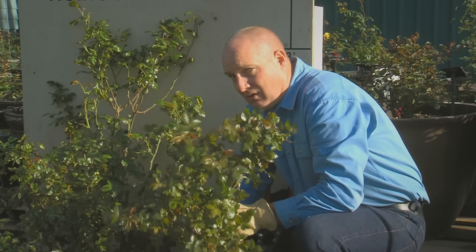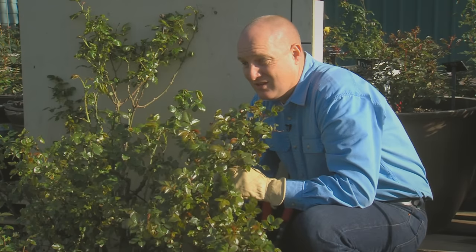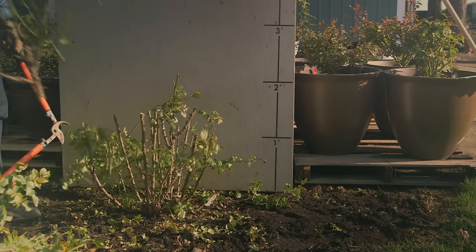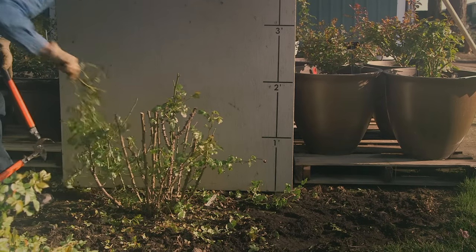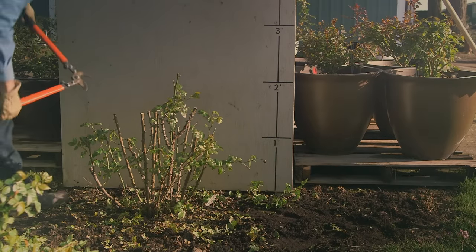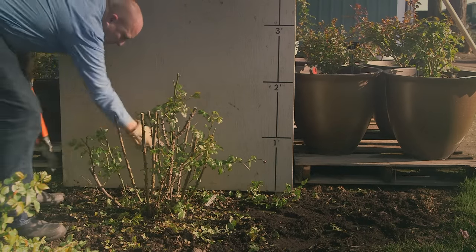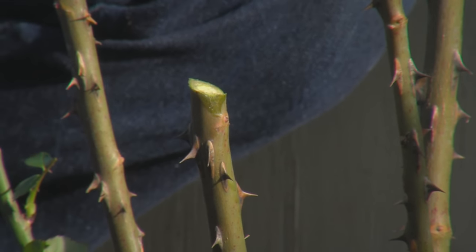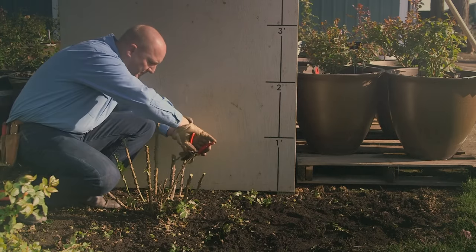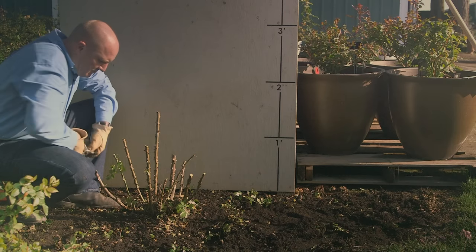Now it's early spring here in Oregon and there's a lot of great healthy foliage on this rose. A lot of people will be tempted to transplant without cutting this all off because it's kind of sad to take a step back. But it's important to cut this back — so that it's safe to handle the plant, as there's a lot going on and it's just really cumbersome to dig a big rose like that. Also, this plant is going to be in somewhat shock as it gets transplanted and it's going to have a difficult time supporting all this foliage. It will basically wilt and could create problems down the road. So we're taking it down to a healthy level and it will pop right back as the roots start to grow and it starts leafing out. You'll be amazed at how fast this plant will take off as it gets transplanted.